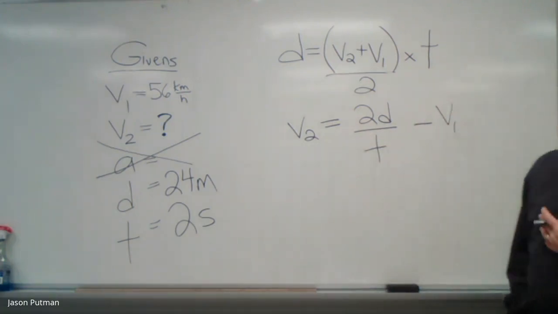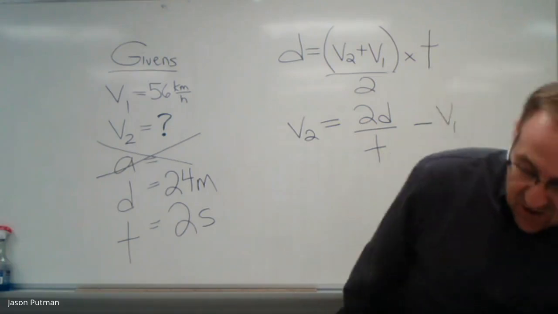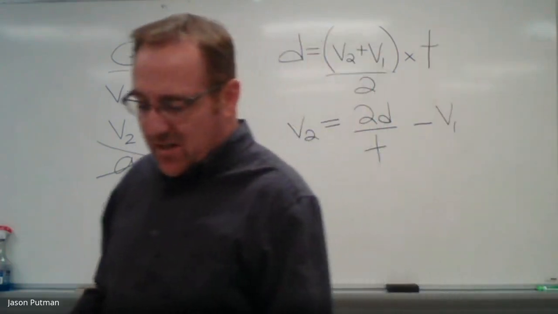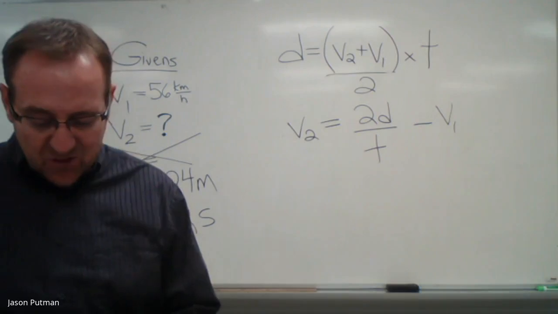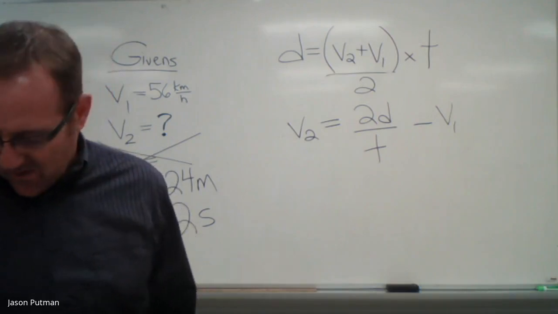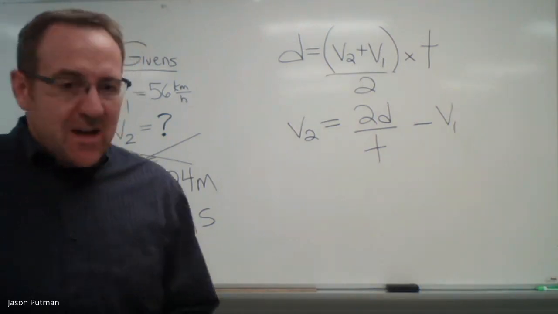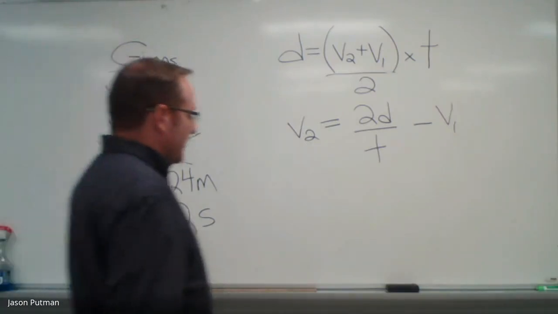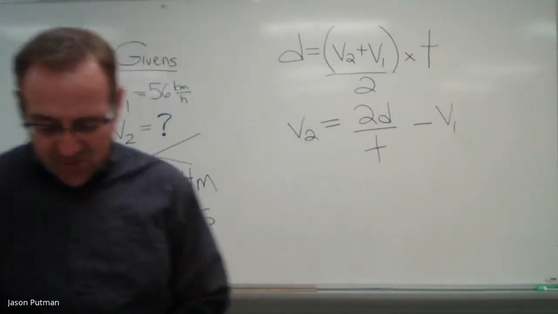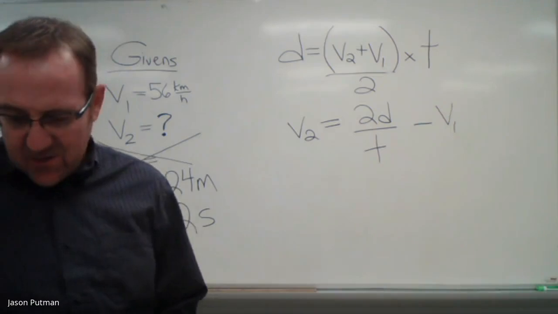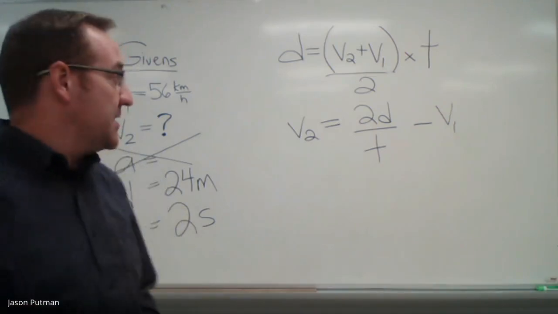But I know from experience as a grade 11 physics teacher that a lot of you would make math mistakes right there on the rearrangement. You won't make math mistakes on the substitution. You'll just rearrange the formula wrong. And this isn't a math class, it's a physics class. So I don't want to see you make math errors on every rearrangement of a formula, because that's not what you're here to learn in this class.